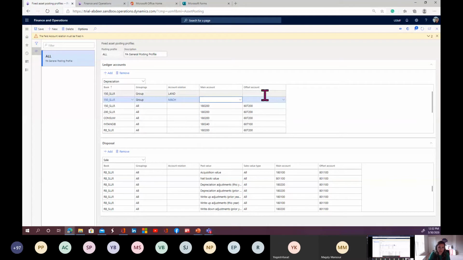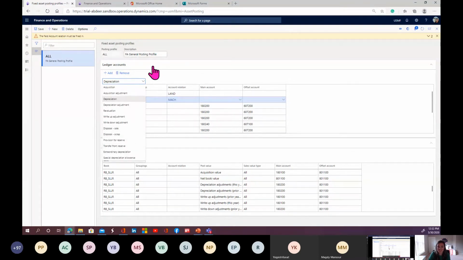And then of course you can have an offset account, which makes this easier whenever you're doing maybe your depreciation journals. So some of that work is going to be automatically populated for you, which I think is always nice and easy to have defaults, less chance to go wrong. But of course you can override your defaults. But you have to have these set up. If you try to run a journal and you get some type of error that says your accounts aren't balancing, then you need to come here and make sure that you have all of your posting profile activities set up.